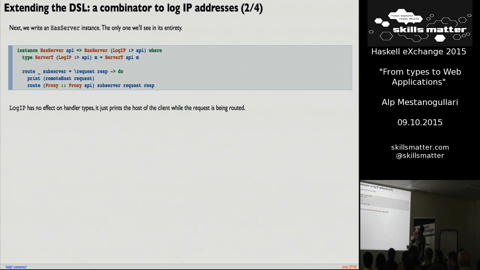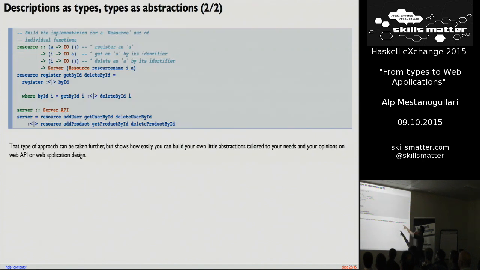And you can accomplish this by writing server T, your API, and your monad, instead of just the server API you saw there. So you will use server T and then your monad type, and it will work provided that at some point you provide a way to come back from your monad to the standard servant one. So we have some functions and helpers for this, but I won't talk much about it.